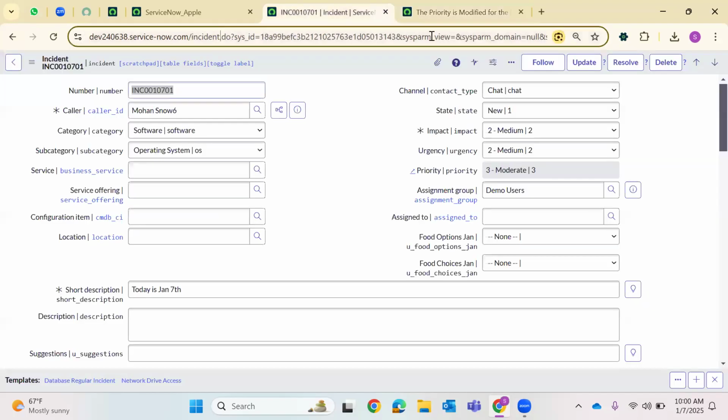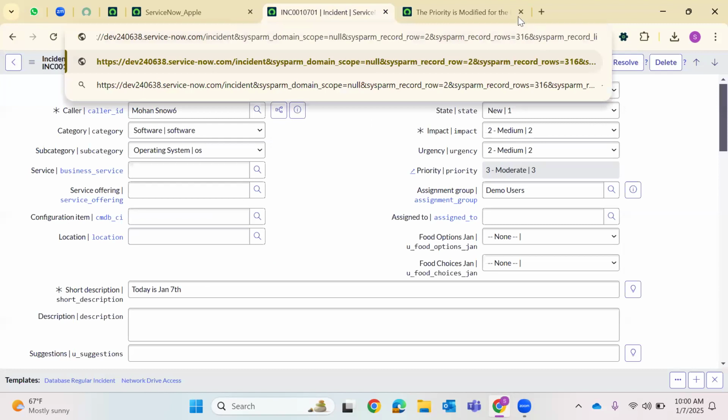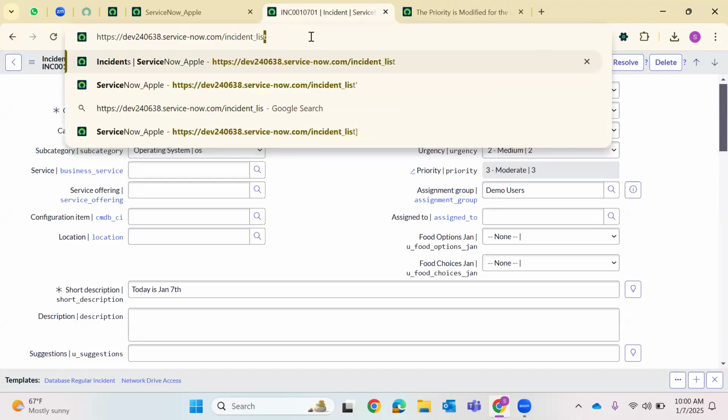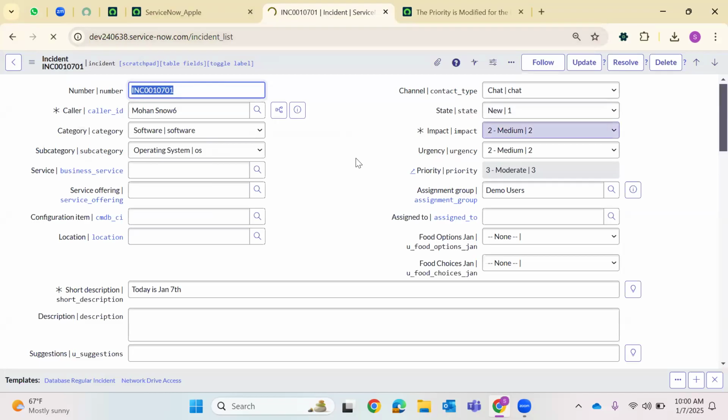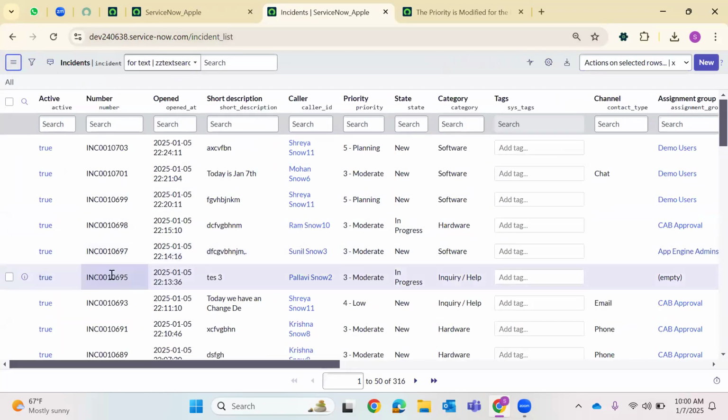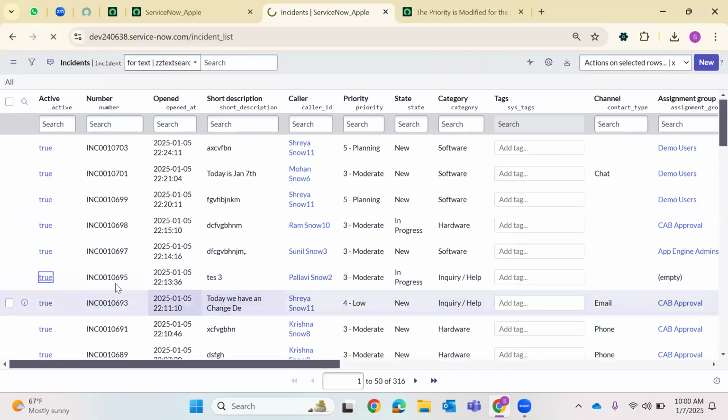If you want, I'll do it on some other incident. Maybe 695.